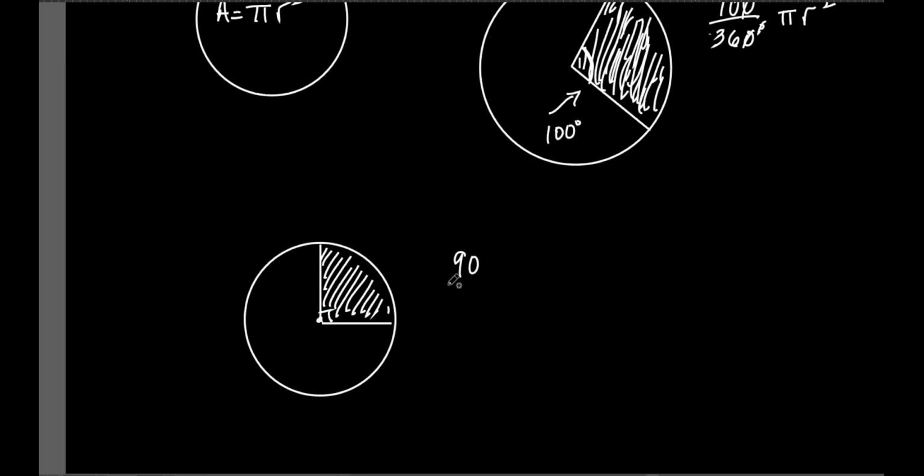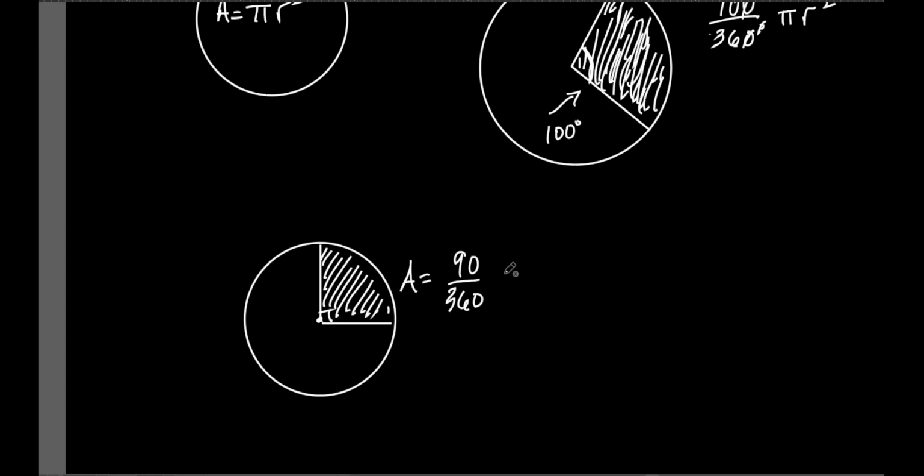So we're finding the area, by the way. Area is 90 over 360. Because we're not finding the area of the whole entire circle, are we? We're finding the area of part of the circle. In fact, how much of the circle is 90 degrees? One fourth of it. Exactly right. Everybody see that? That's one fourth.